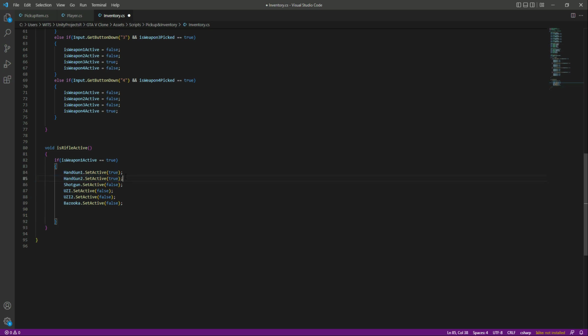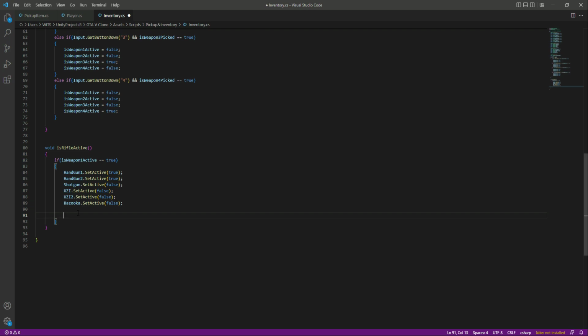So now it will only show the handgun in the player hands. After showing the handgun in the player hands, we need to enable the script for that as well. When the handgun script is activated, we want all of the other scripts to be disabled. I gave you an example: if we draw the shotgun first and then switch to the handgun, then the shotgun script and the shotgun itself will still be enabled. But right here, as you can see, we disable the shotgun, and now we want to disable the shotgun script as well, because we only want the handgun scripts.